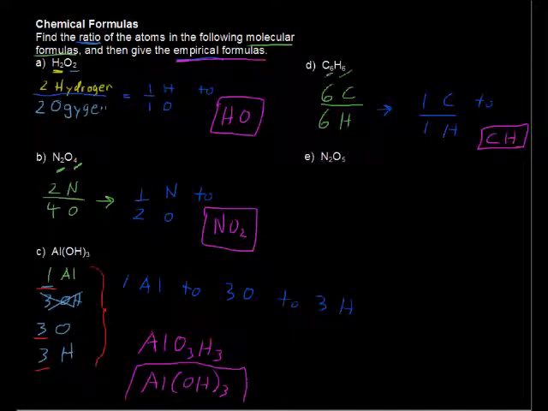And lastly, N2O5. That is two nitrogen to every five oxygen, the way the molecular formula is written, N2O5. And simplifying that fraction, well, we can't simplify it anymore. It stays the same.